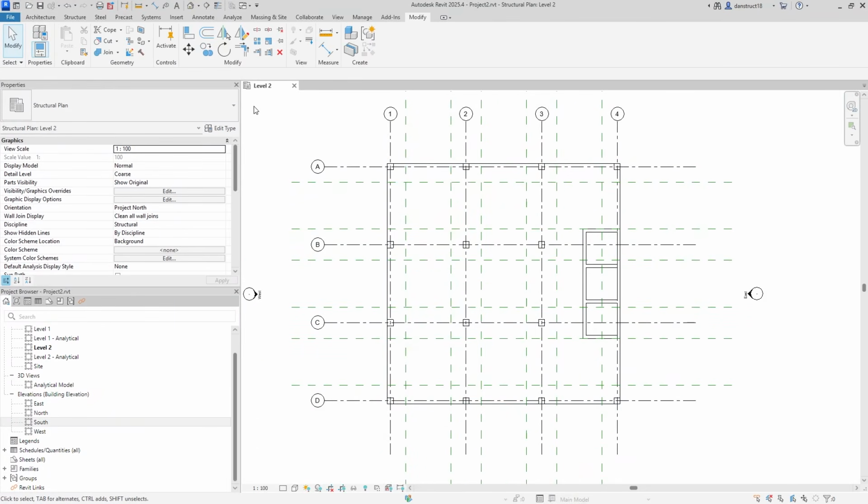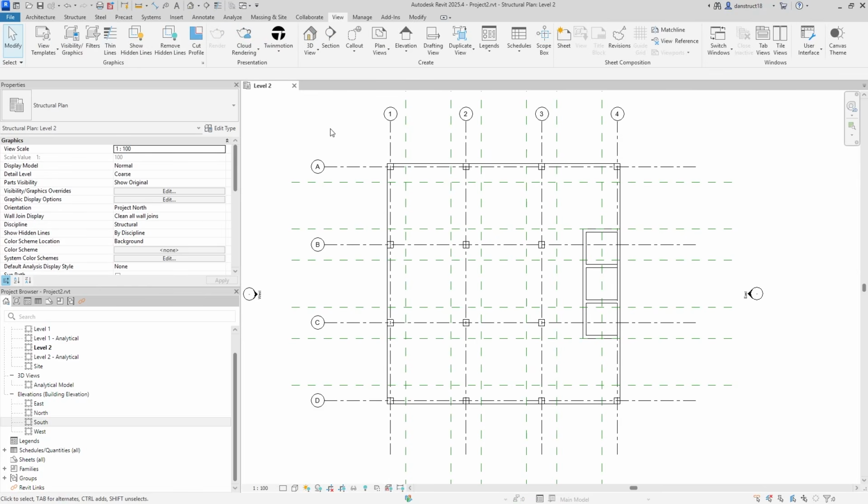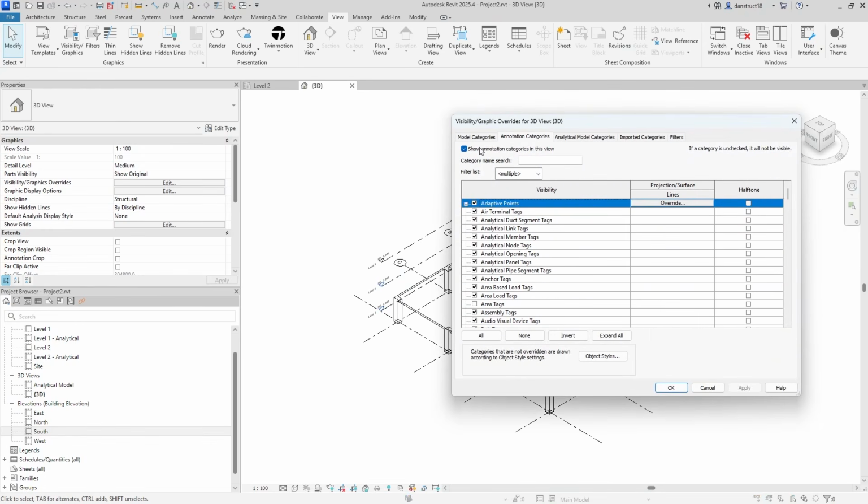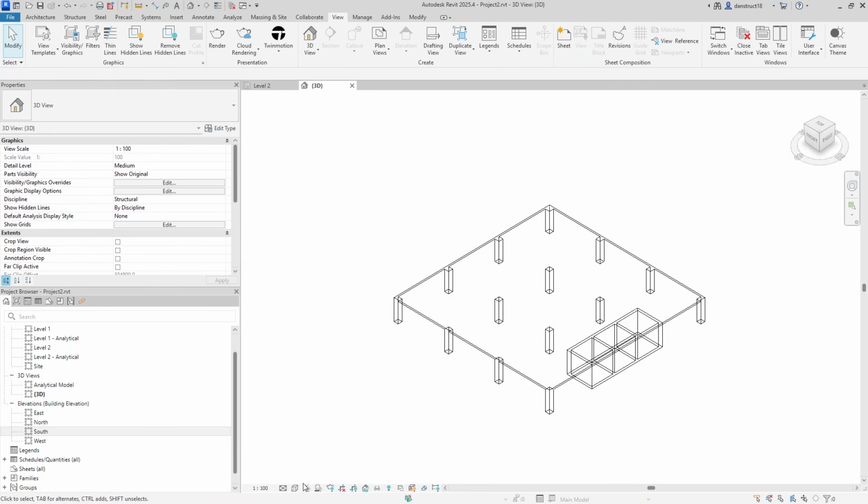I'm going to go ahead and create a default 3D view. So I'll come to the View tab and click on Default 3D View so we can see everything we've done so far. In this view here, I want to get rid of all the annotations. So I'll come to properties, click on edit, and I'll turn off annotation categories. Click on apply, OK. And I'll change the visual style here to hidden line.